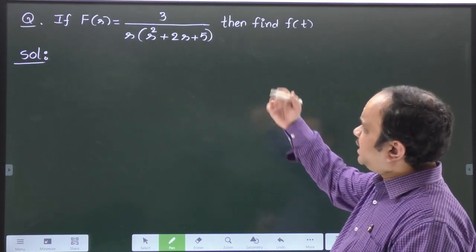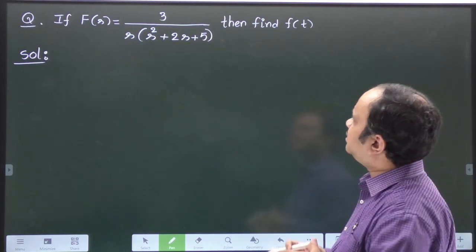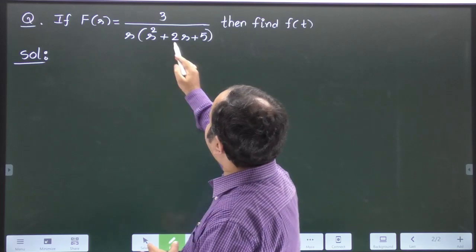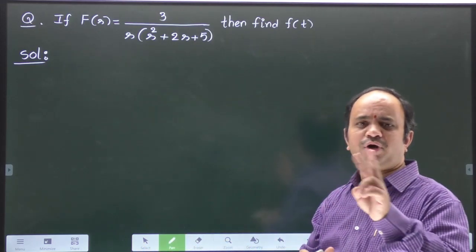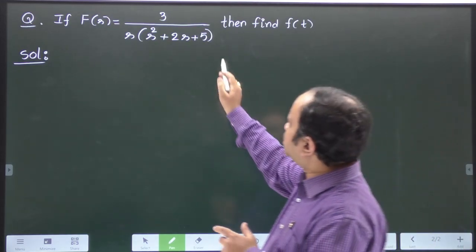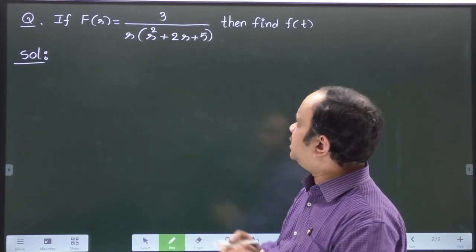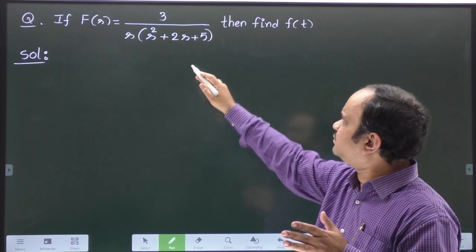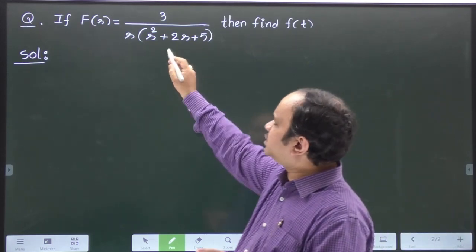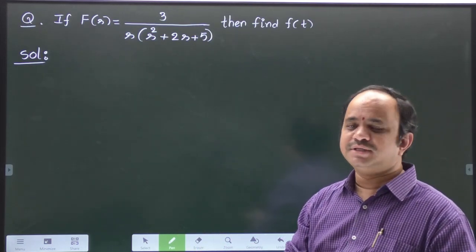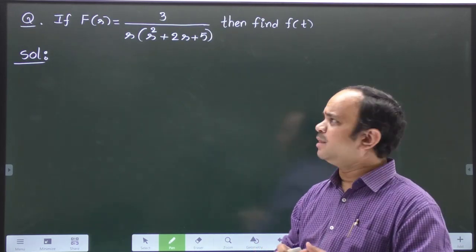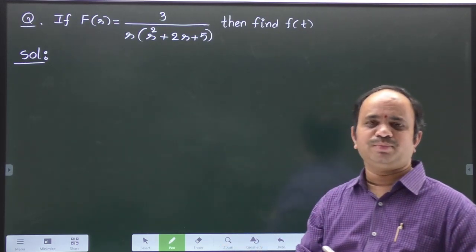If it is directly in the standard form, you can directly apply the inverse Laplace transform. But in this case, observe carefully: the denominator is expressed as the product of two polynomials, one is s, another is s square plus 2s plus 5. By closely observing this second order polynomial, it cannot be factorized because the roots of this polynomial are not real numbers, they are complex numbers. Whenever the roots of the denominator polynomial are complex numbers, there is a different procedure. The reason for selecting this problem is that most students face difficulty in solving it.